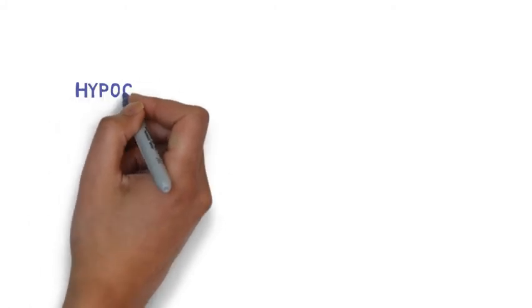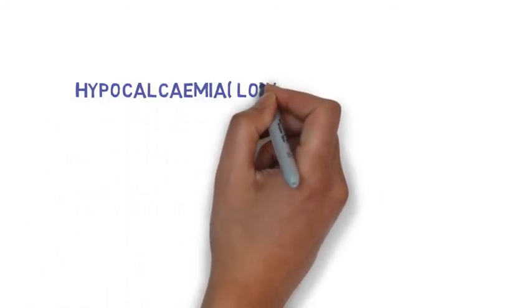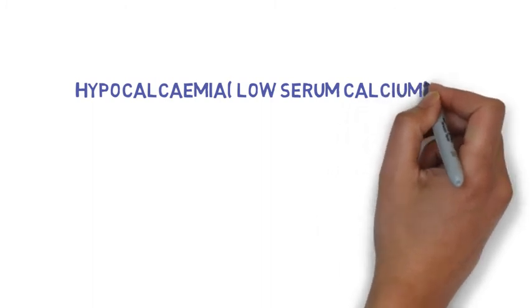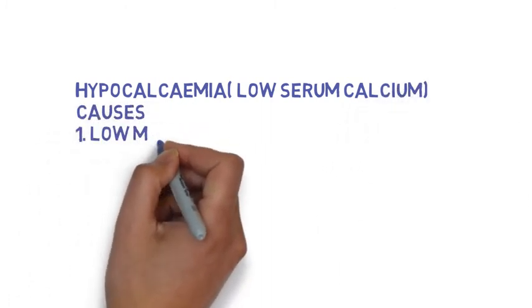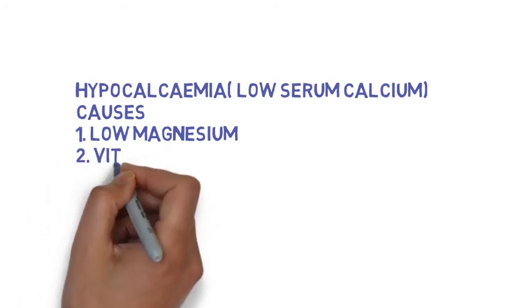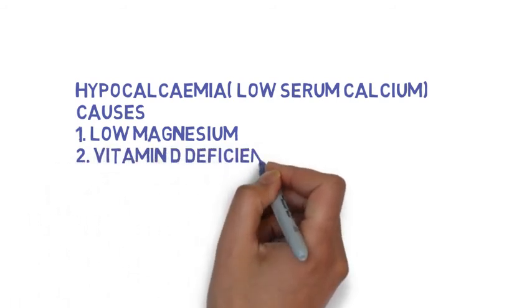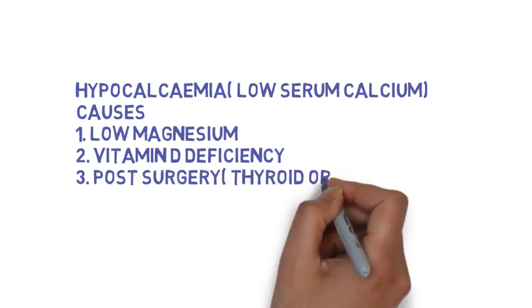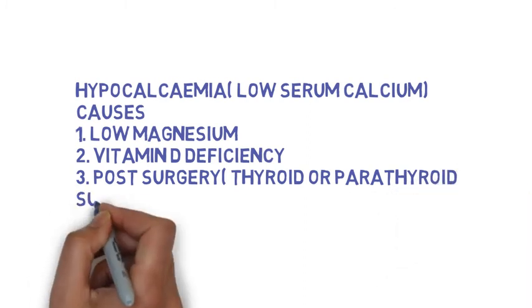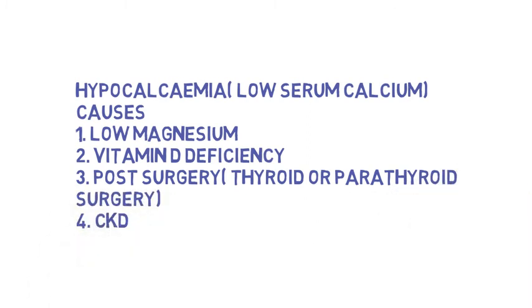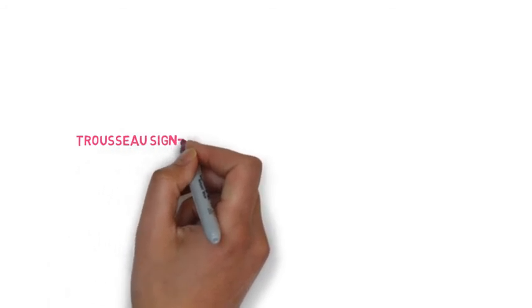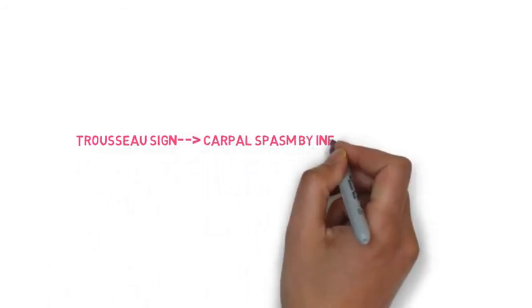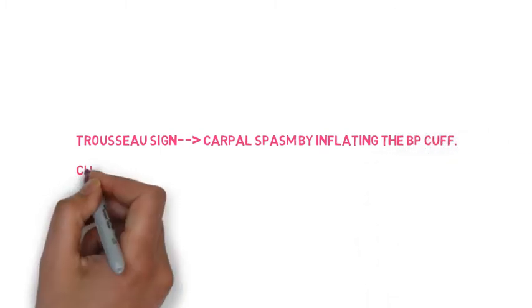And what about low calcium? Hypocalcemia. This is a reduction in the serum calcium levels, and it can be caused by vitamin D deficiency or post-surgery. For example, surgery around the thyroid and parathyroid glands. You can get a transient low calcium after those types of surgeries. And vitamin D deficiency. Also, chronic kidney disease can cause low calcium. It's a more uncommon cause.